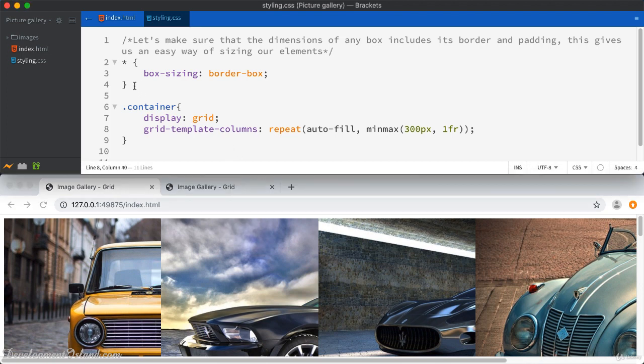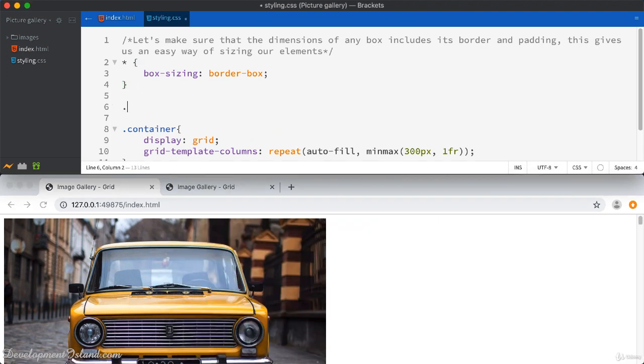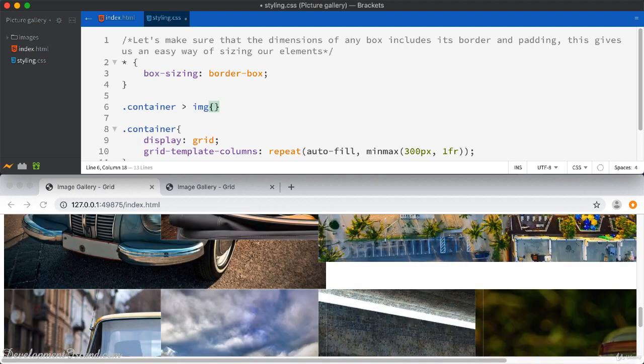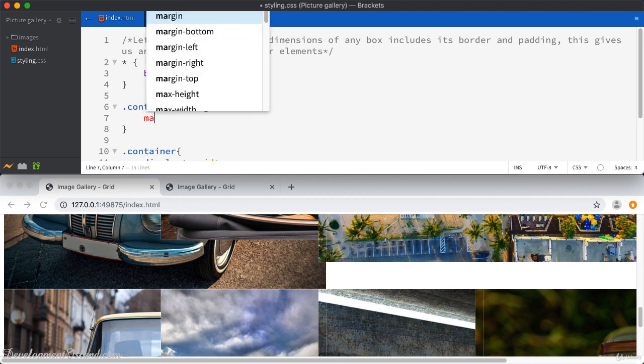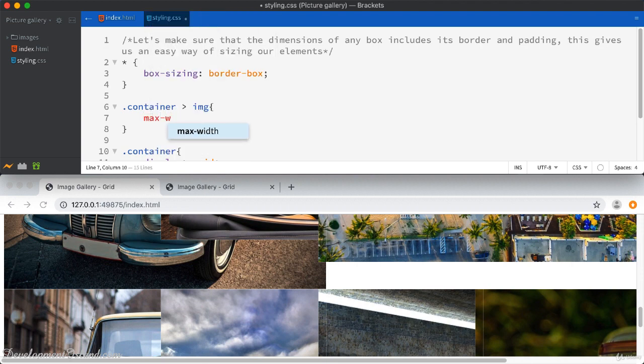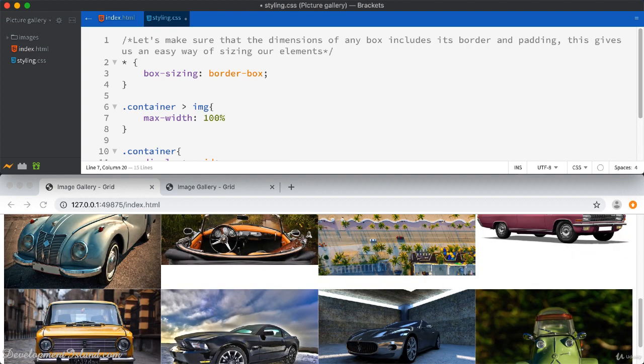To do this, I'm going to select the images by going to the container and selecting the image tag and specifying the maximum width, which I'm going to set to 100%.